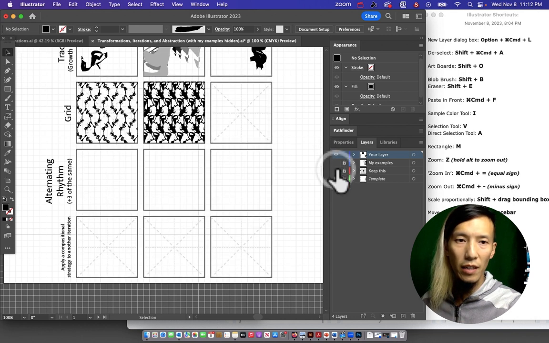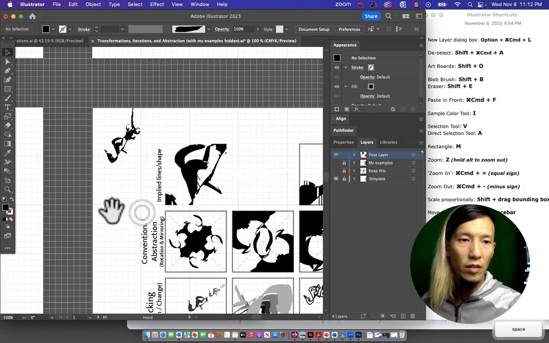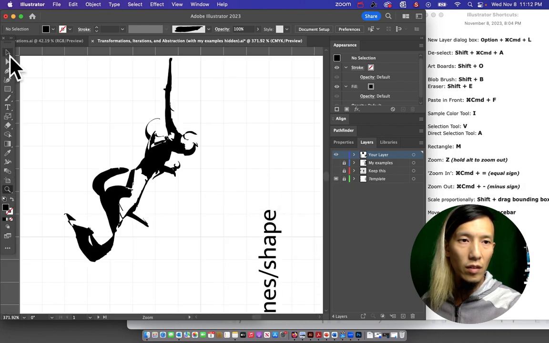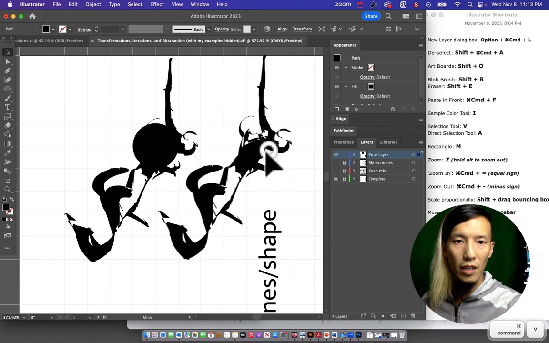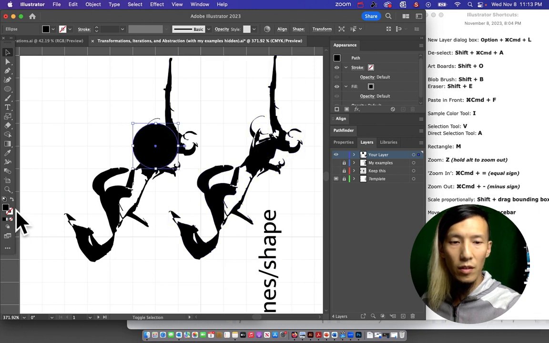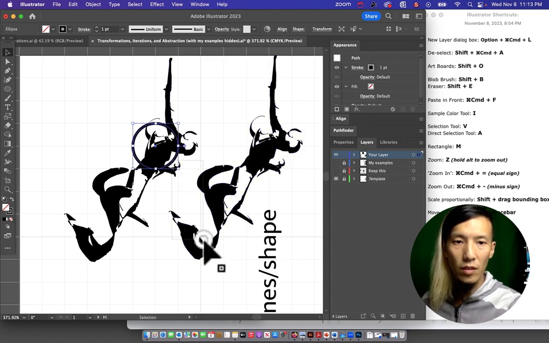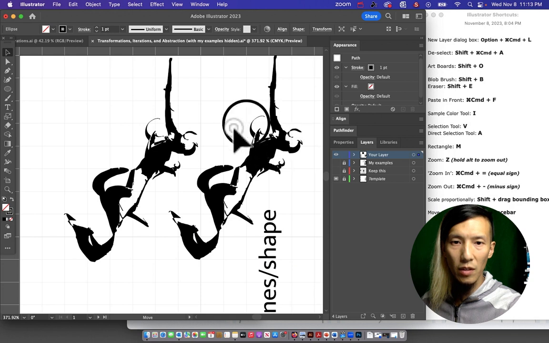So maybe let's try that. I'm going to crop it differently, and I'll crop a copy of it. Shift X. Find a place I want to crop it, copying circles within circles.